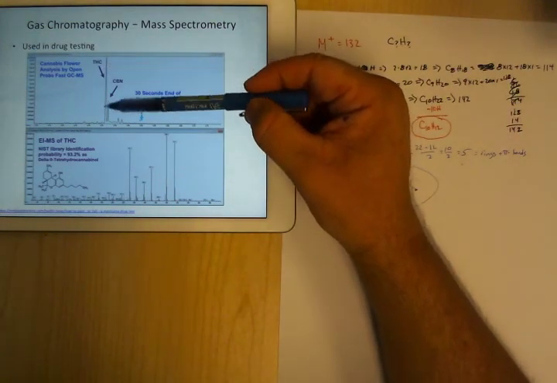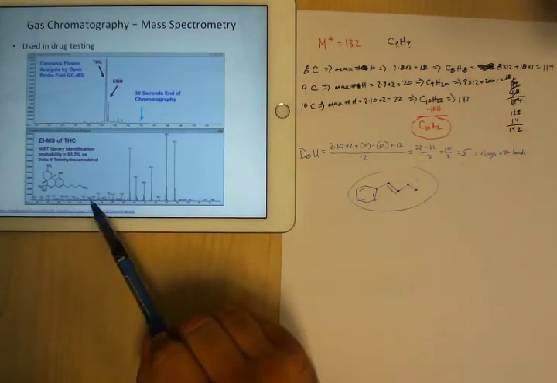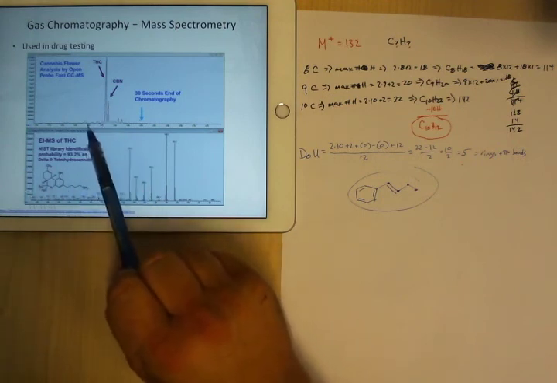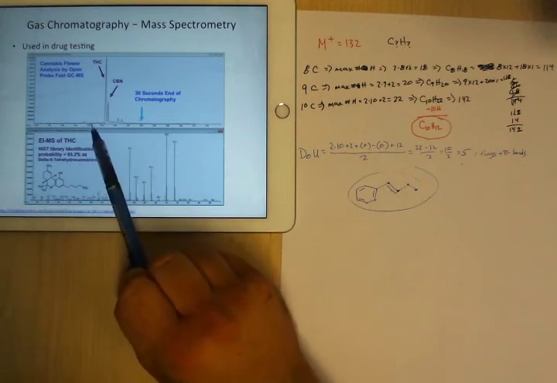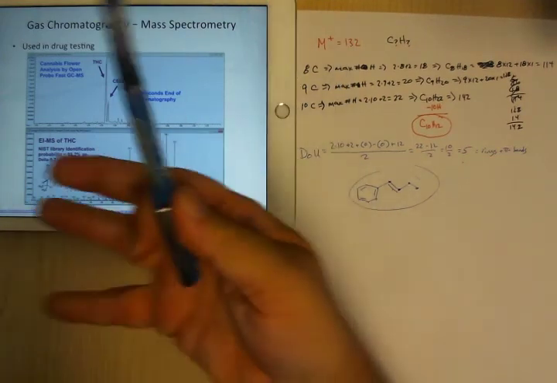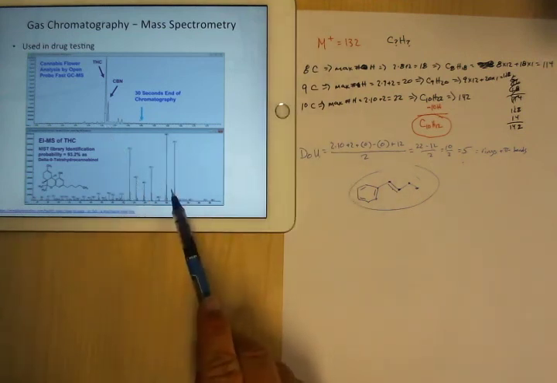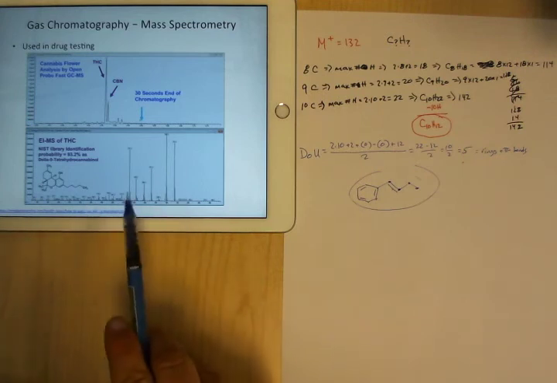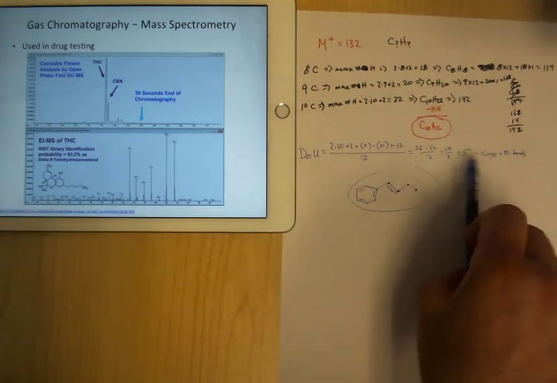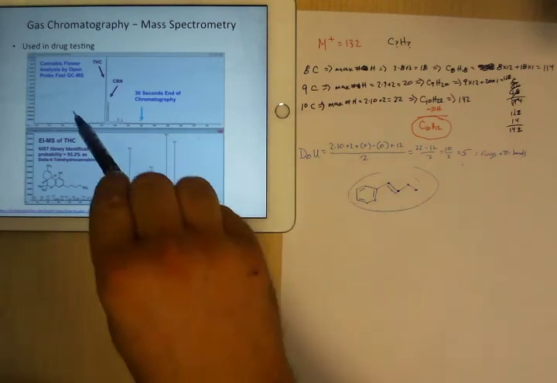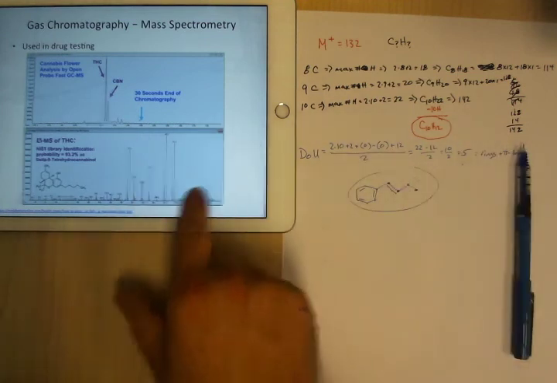They know what the fingerprint should look like in the mass spec. They look at each one of these components and get the mass spectrum of each one. Each fingerprint goes through the little database, and then pop, it knows, ooh, this is THC, tetrahydrocannabinol. Oh, you must have been smoking marijuana. The run itself is only like 30 seconds long, but you can get these done. So that's what it's used for.